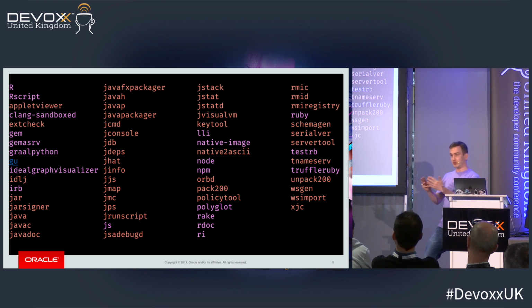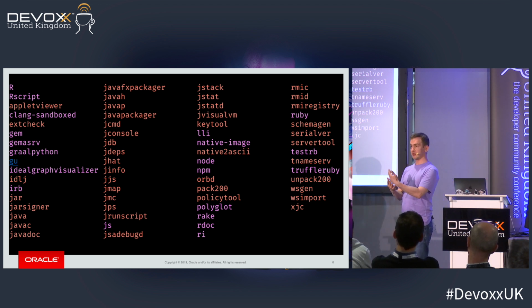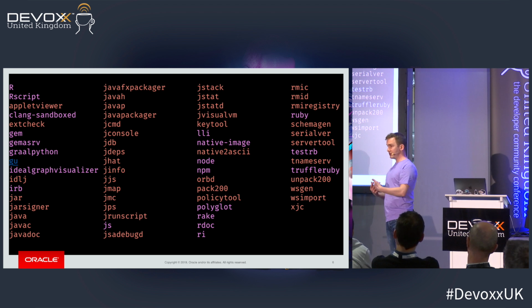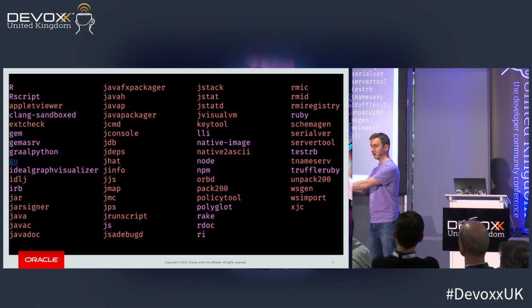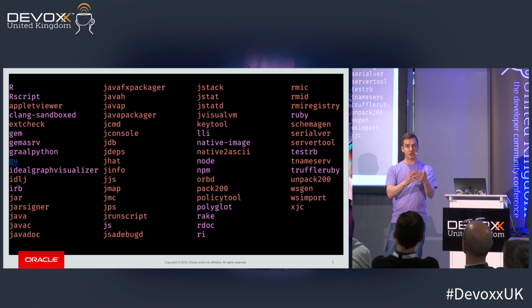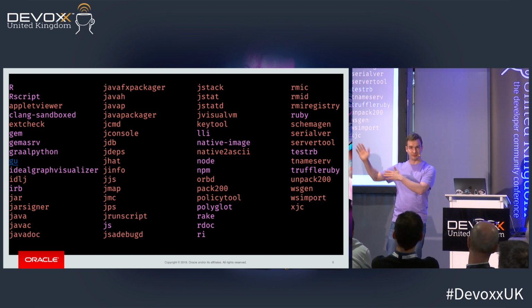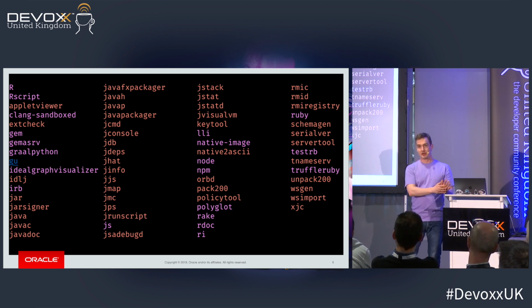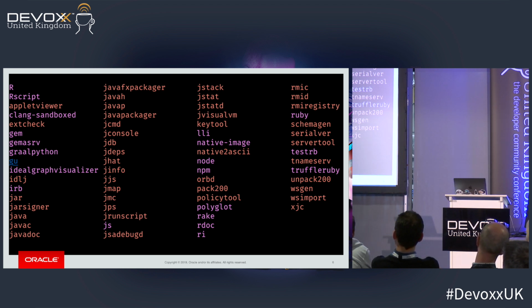So if you would like to use GraalVM as, say, a Java runtime, all you need to do is download the archive, unzip it, and change the path to the Java executable, right? Put this directory on your path, and then when you type java, this one will start working, right? And that could give you a performance boost. How amazing is that? If you did any performance work in the past, you know this is the easiest way to get a performance boost. It never comes as easy as this. So you should be interested.